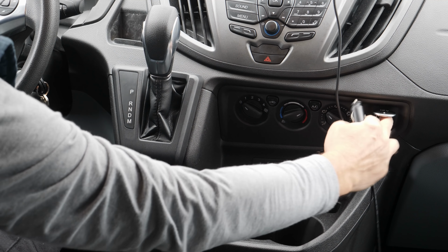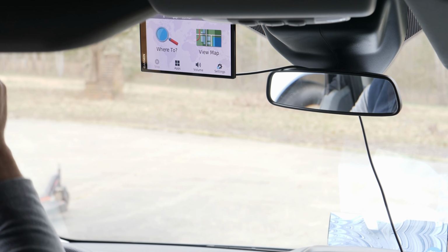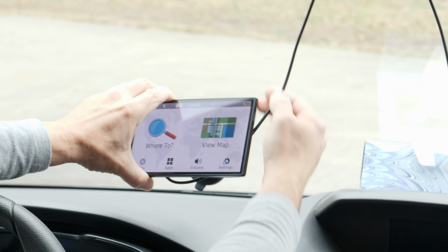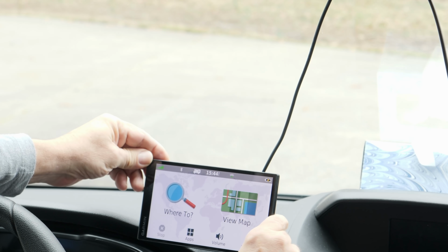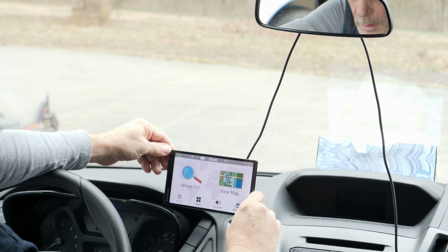The transit van has a very long windshield, so it's kind of difficult to reach the GPS regardless of where it's located. And if you're driving into the sunset and you need to use the GPS, well, that's a problem too. Putting it further down on the windshield just makes it harder to reach and creates a blind spot, so I want to get it to where I can see it very easily, but it's not blocking my field of view, and I can reach it.